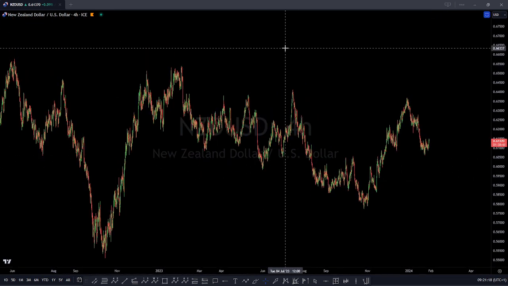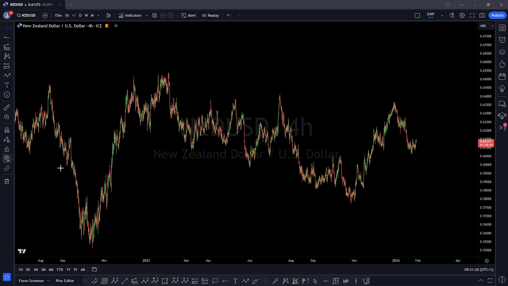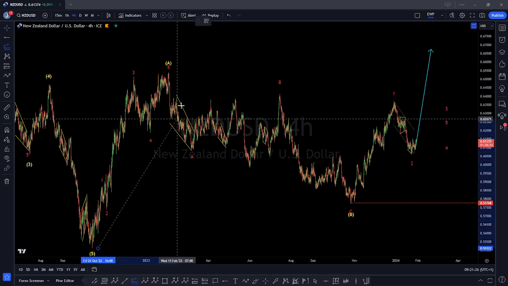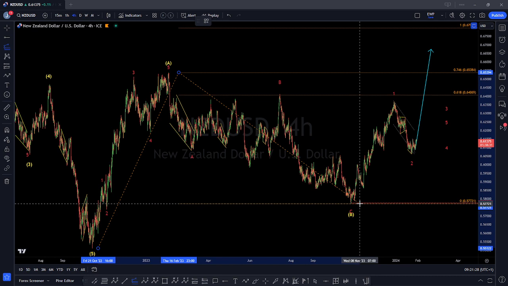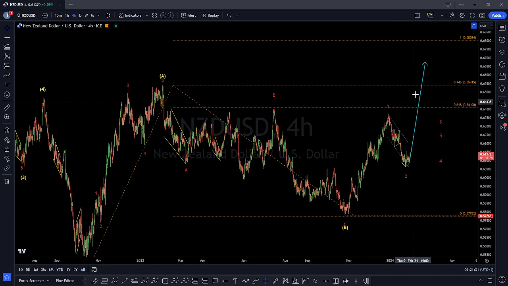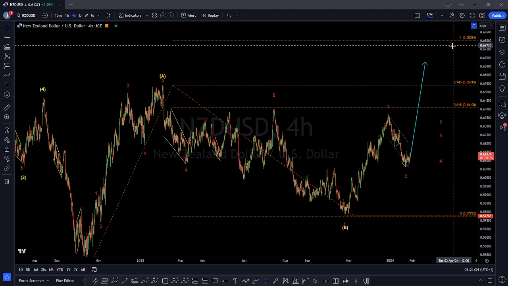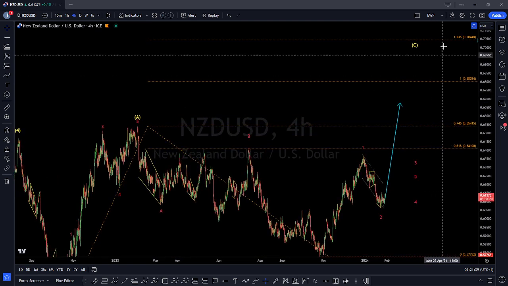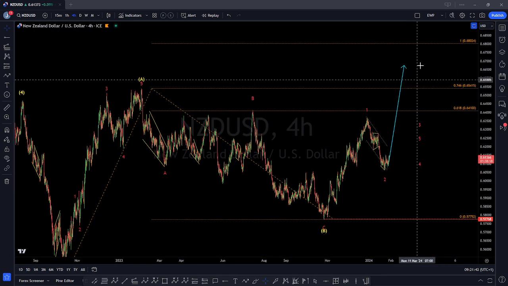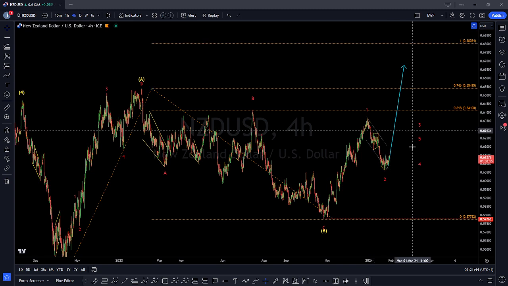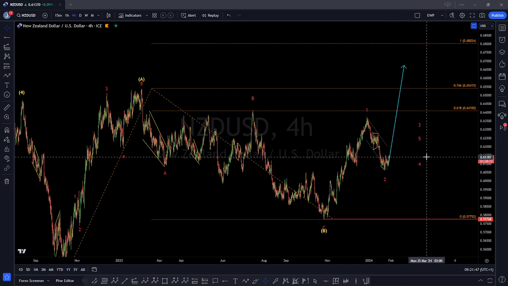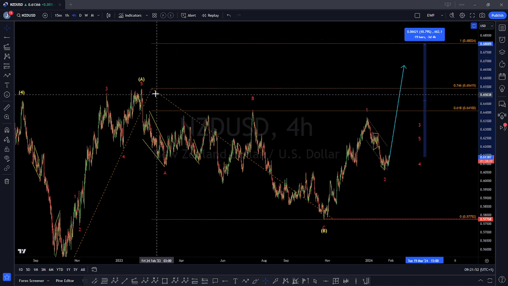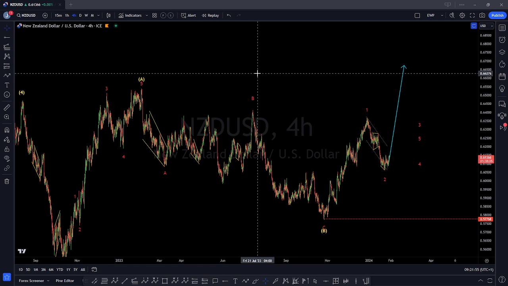Now, I'm going to bring my labels here because I want to show you how far we are expecting this could go. Worry not about the wave count; it's exactly what I've explained to you. We are expecting that in the future this should at least get to somewhere around this 0.68 area. Like I've said, it can even extend higher, but at least it must get around this area. From where the price is, just to get around this area, we're talking about almost a 662 pip move to the upside that is expected.